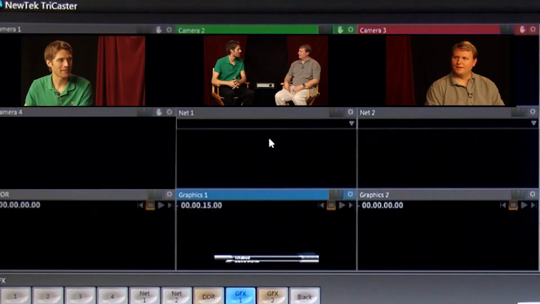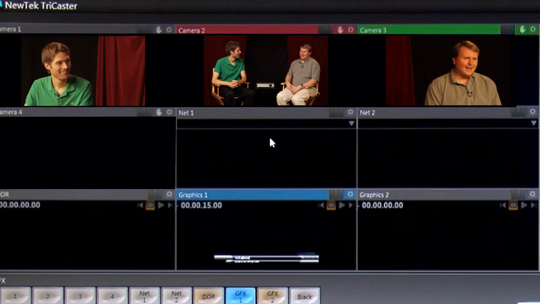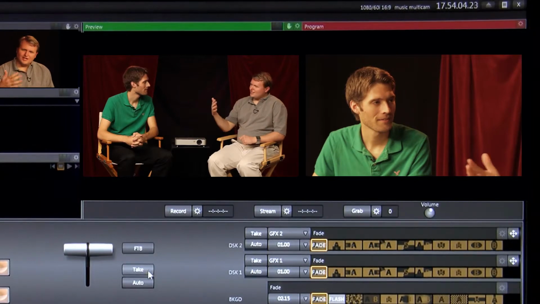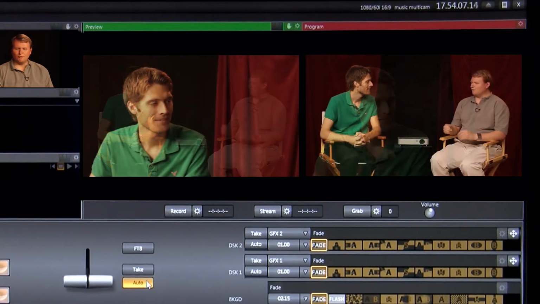Another way of switching is clicking directly on the video source monitor. Clicking once on a source monitor will bring up the source in the preview window. You can see that it's highlighted green. Clicking a second time will make the switch and bring up that source in the program window. Holding the Shift key on the second click will use the pre-selected transition to make the switch. Notice also that when you perform a switch, it flip-flops your program and preview. So if you're switching back and forth between 2 cameras, you can simply hit Take, Auto, or use the T-bar to change back. Now, if you're just switching between camera shots and using some transitions, you're ready to go.